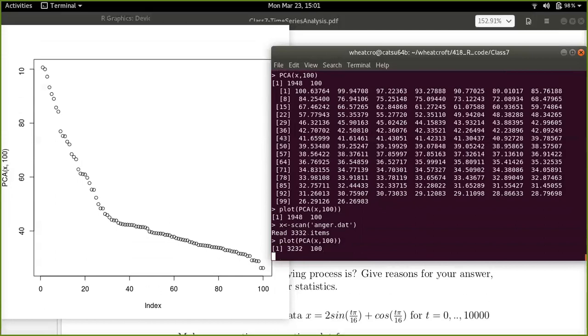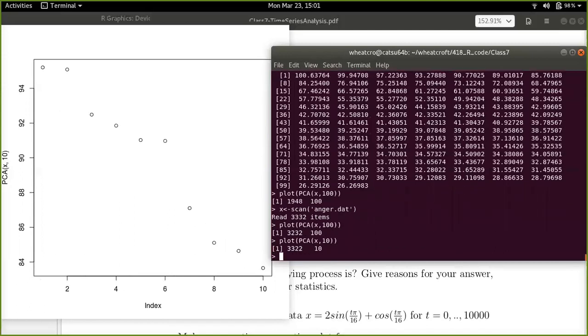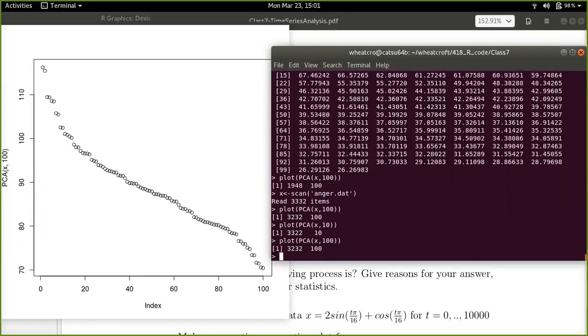We can do the PCA again. Yeah, and again, I guess this goes down fairly quickly. No, sorry, it doesn't go down very quickly at all. And that's because you can't describe these uncorrelated data points using a smaller number of principal components.